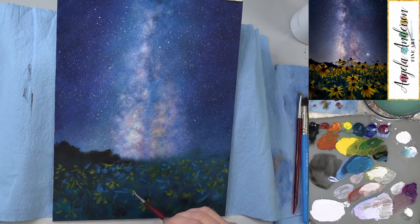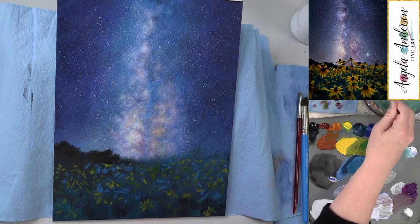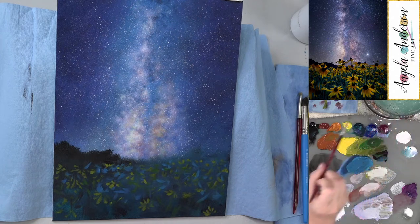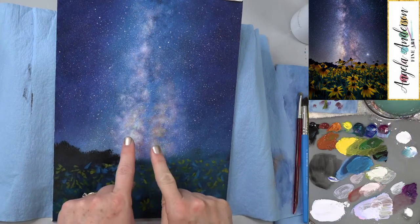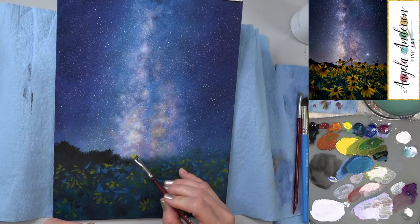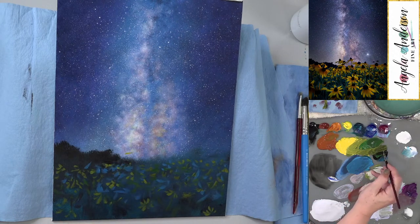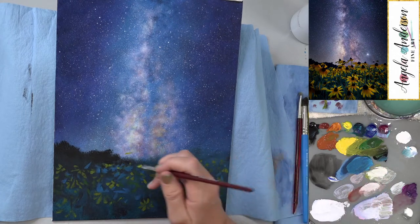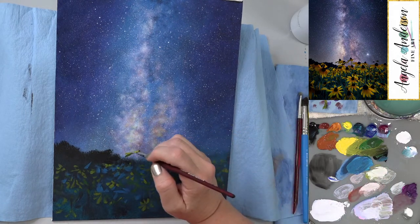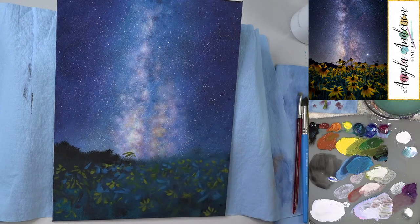Most of this underlying work will be covered up by the flowers, but you want little bits peeking through. Before starting the main flowers I need to check brightness levels — the flowers going on top need to be visible, which means darker on the palette but brighter against the dark background. Going a little darker with the yellow mix right in here. So there's my daisy shape — and there's a slight orange tint on one side.